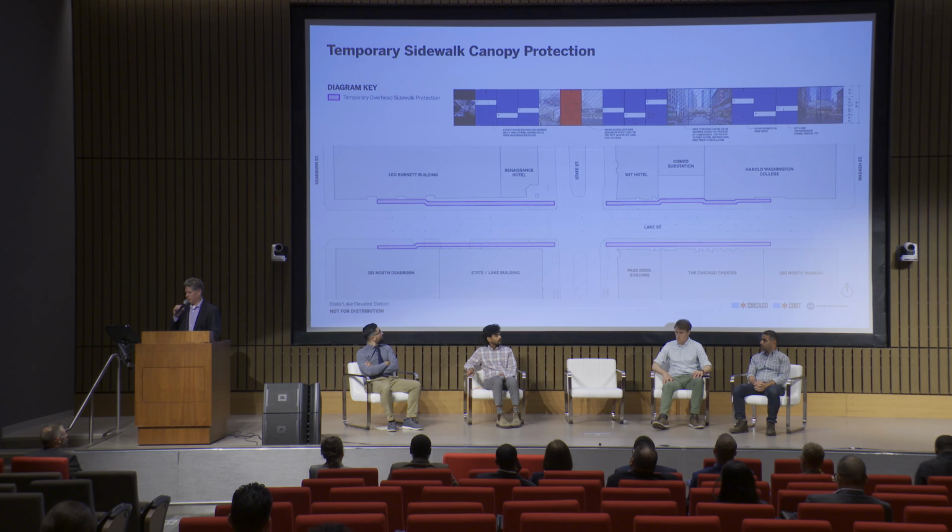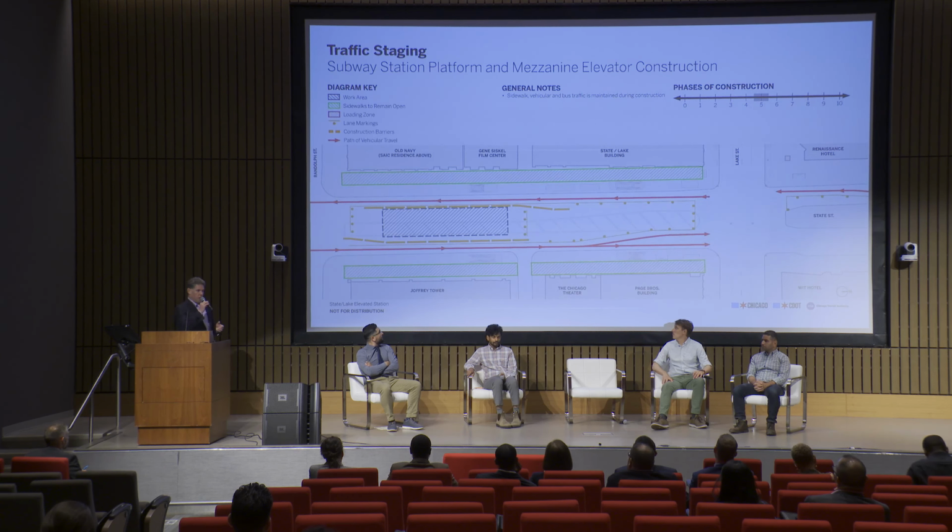There you see the layout. These are not required on State Street because there's not overhead work on State Street. So, State Street work. One lane each direction has to be maintained at all times on State Street because there's a substantial amount of bus traffic and other traffic. It's too big of a thoroughfare to be closed, except during weekend closures of the CTA when there's lifting of big structural elements going on. Obviously, it has to be closed then.